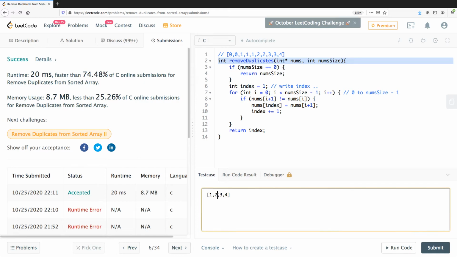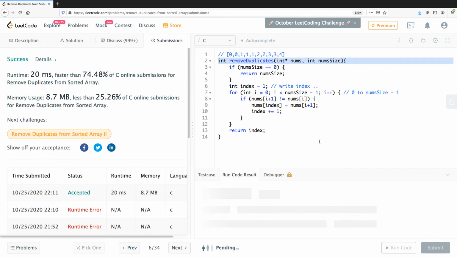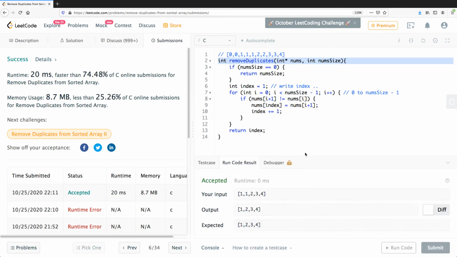And if you had duplicates, what would happen in this case? Index would be updated when we hit this case here, and 2 would be written where the current one is, like the second one is at index 1. So that's why it's working so far. I see. In this case it's possible. Everything is possible. It's looking good.